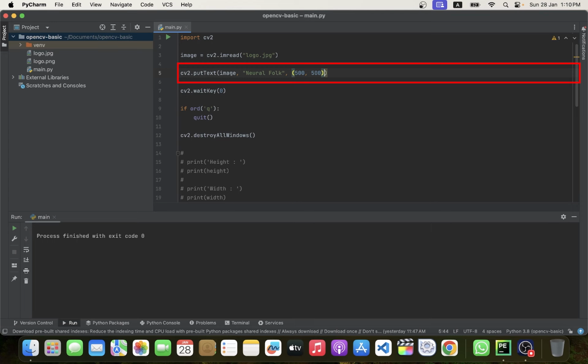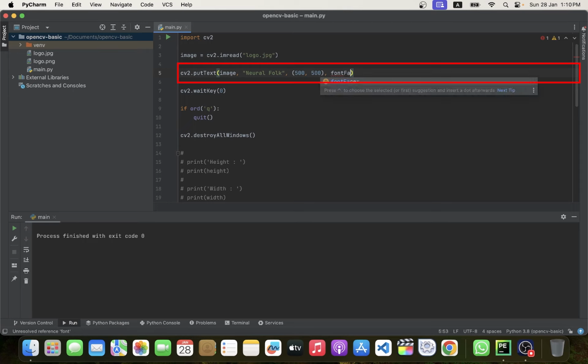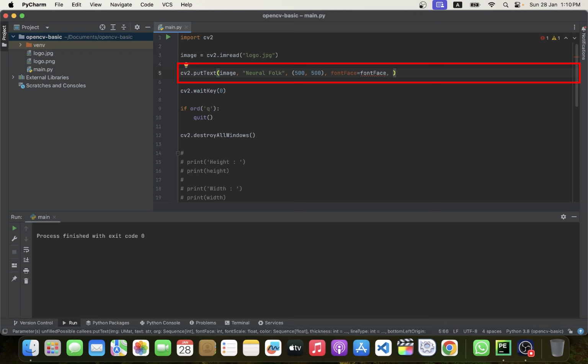Then we have to pass the font name, or we can say font face, and then the font size, also known as font scale, and then the font color. It's BGR format, and we have to pass the value here using a tuple.